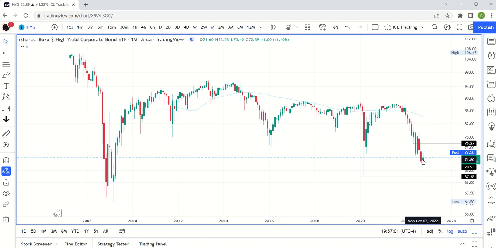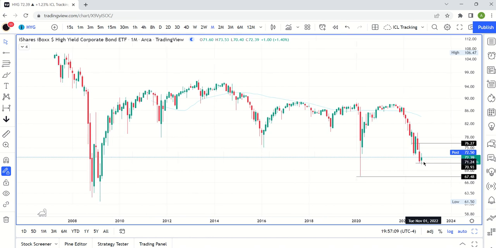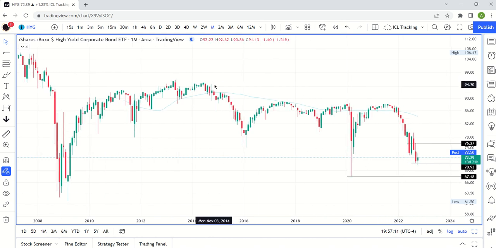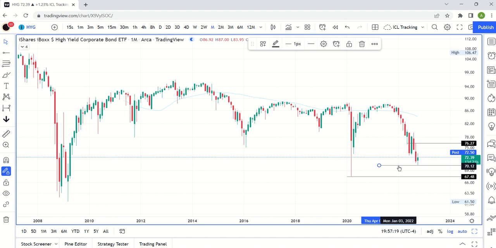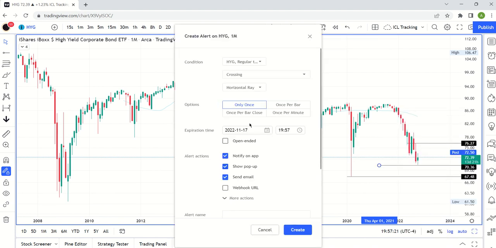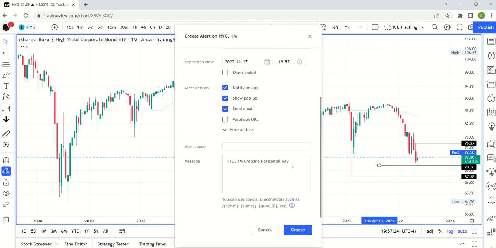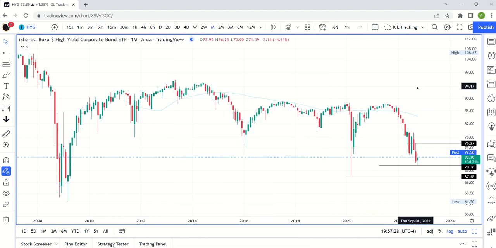We'll have to see. It will show up in the price action. It is notable that we're still green on the month. That's not true for the S&P and many other indices. And we just looked at investment grade bonds, and they certainly weren't green for the month. So that's definitely interesting that HYG is holding up better than, let's say, investment grade. And it'll definitely be something to watch, right? Like, we come down and make a new low below that. I definitely want to know about that. I'm just setting a quick alert here. So that's the lay of the land for the Dixie, and then we looked at a couple of bond indices.